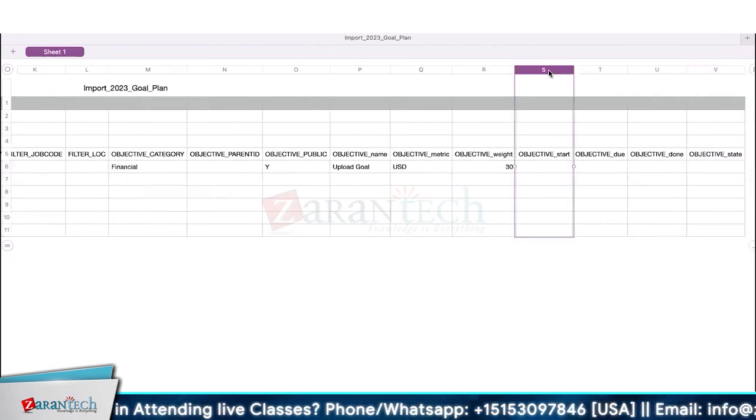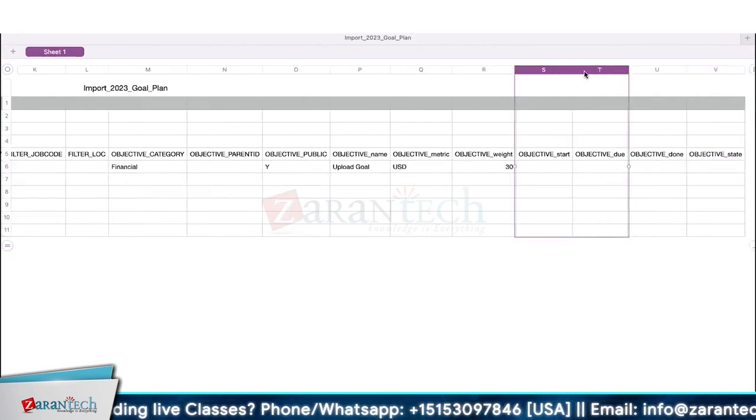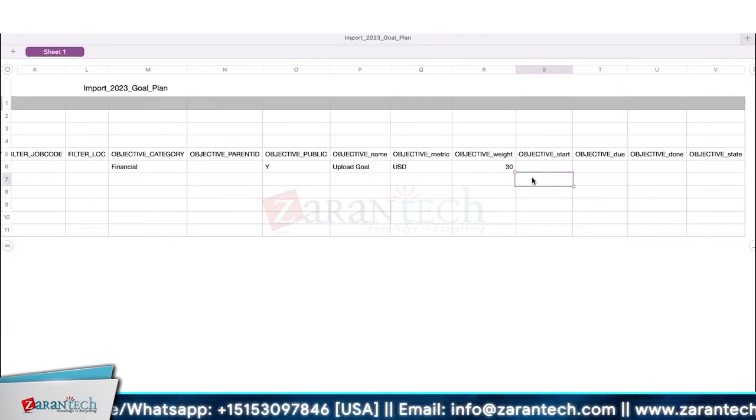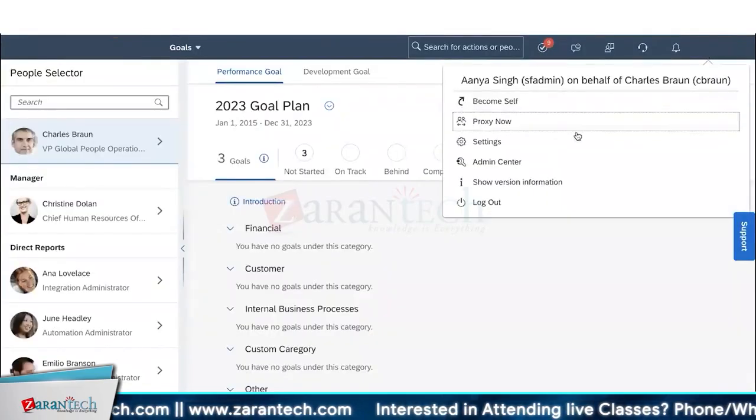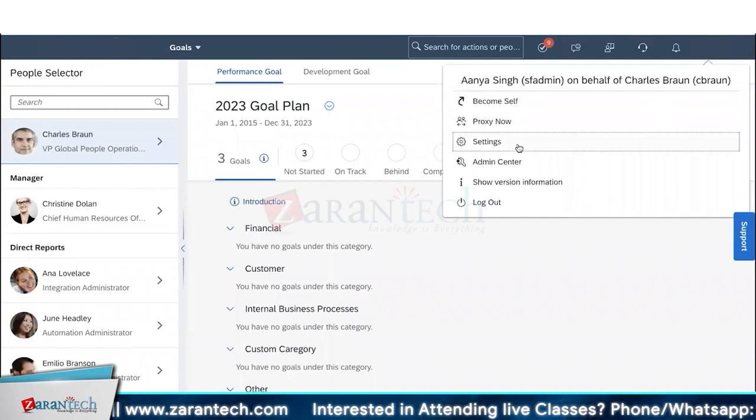Start date and due date. So here, if you are required to maintain the dates, guys, you have to follow a date format again, like the way we saw in Employee Central. There are two date formats that we regularly use: either the Indian format, DD/MM/YYYY, or US English, MM/DD/YYYY. How will I know which format to use here? It depends upon the user's login language. Go into the settings and check which language this user is currently using in the system. Based on that, we can decide.